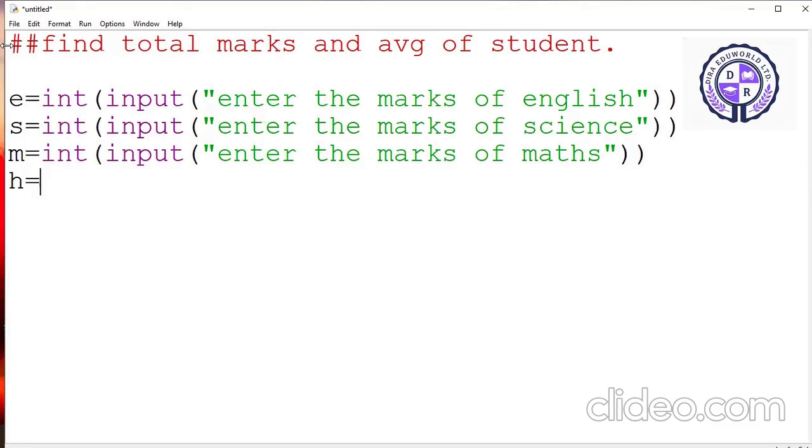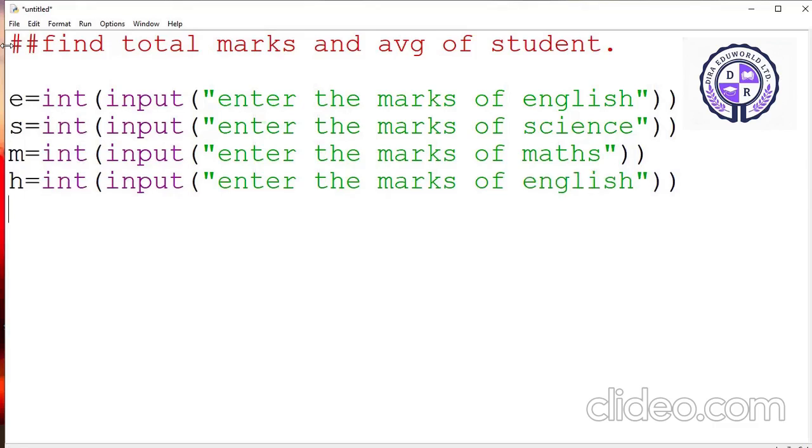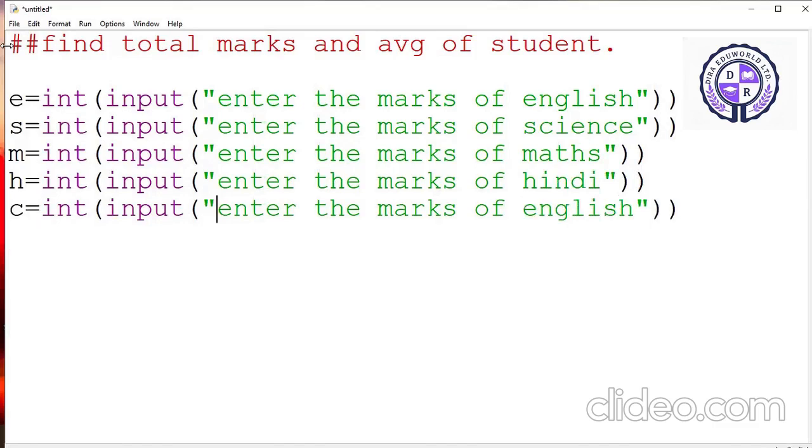H as in Hindi. And at last, C as in chemistry.